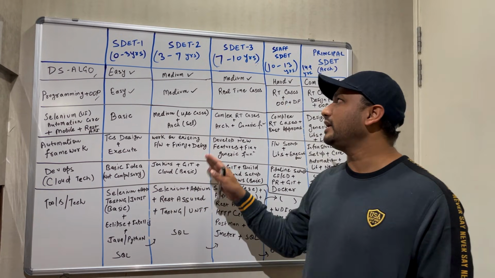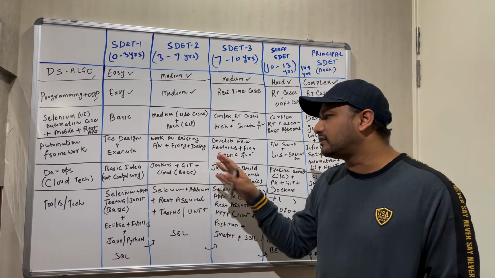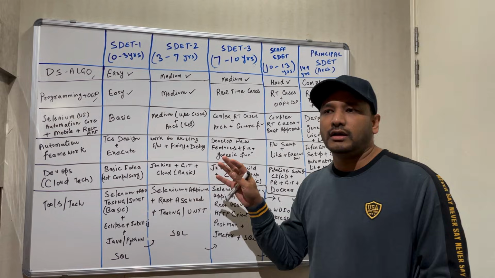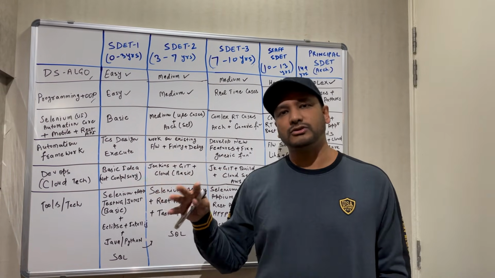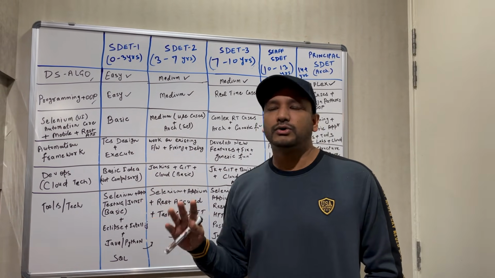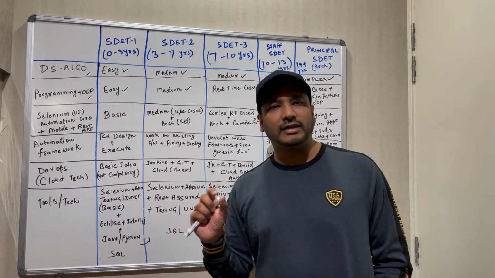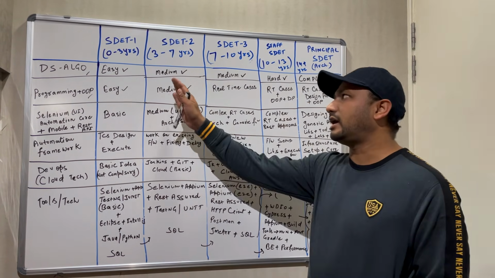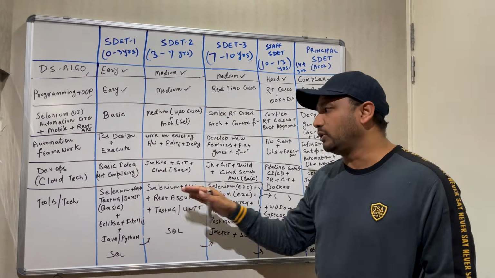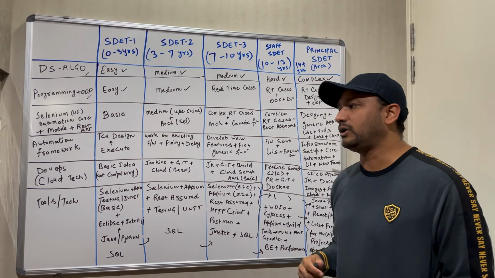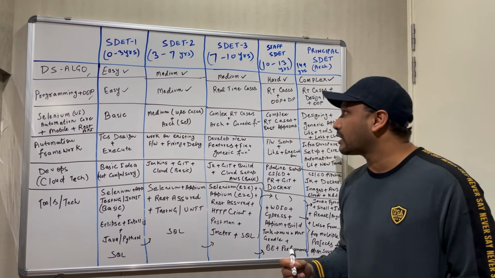But when you reach the SDET 2 level, like Jenkins, Git repositories, basics of cloud, if I say that please go to the AWS console and then run this particular job, you should be able to do that. You should be able to contribute in that particular area, because your experience is high and you are now at SDET 2 level. So you have to learn these things with respect to infrastructure and the cloud.